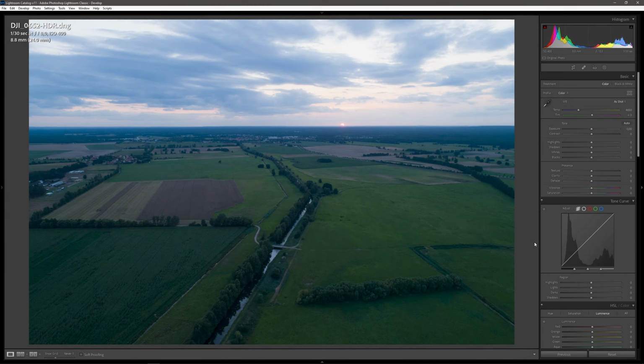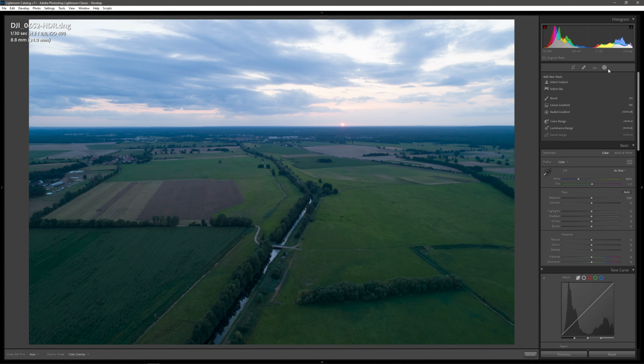We take a quick look at Adobe's new Lightroom update from October 2021. What catches the trained eye immediately are the new buttons for the local adjustments. That means the brush, linear gradient and the radial gradient are now included in the masking tool. There you'll also find the color range and luminance range tools to adjust a specific area of the image. If the shot contains depth information, there's also the depth tool included.